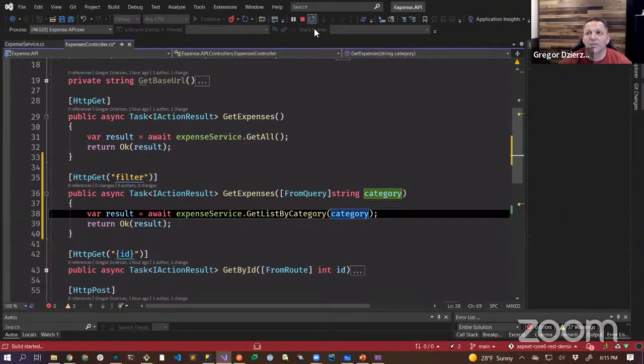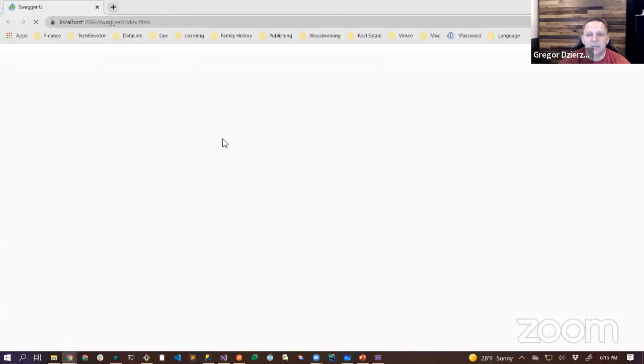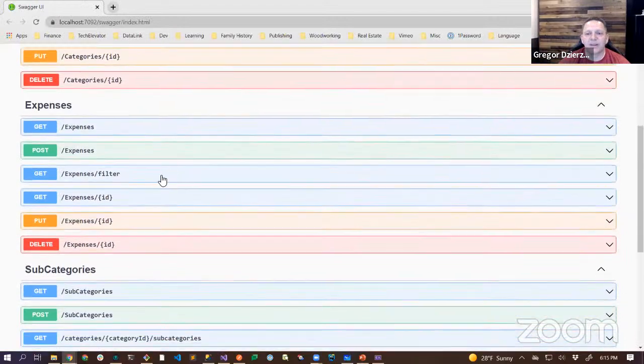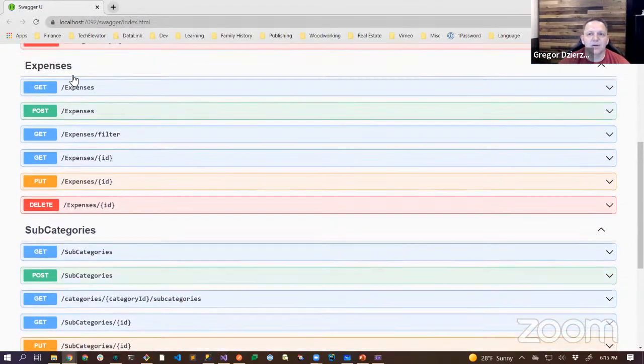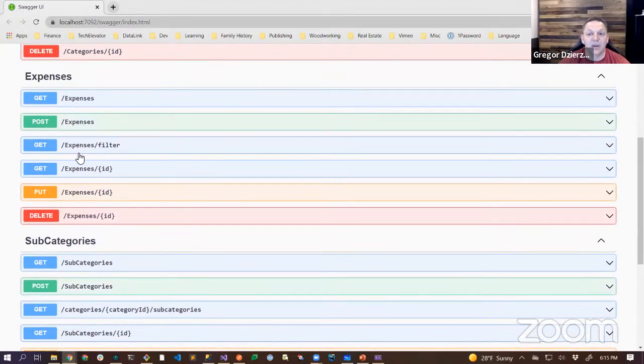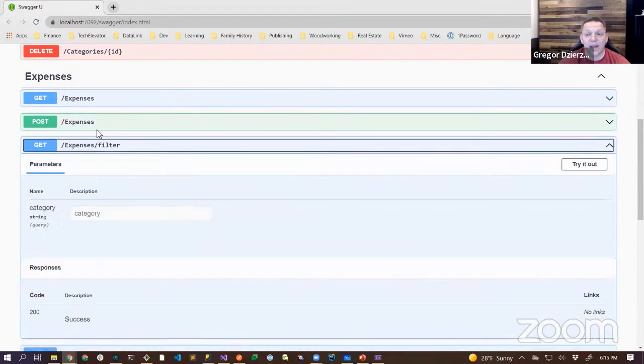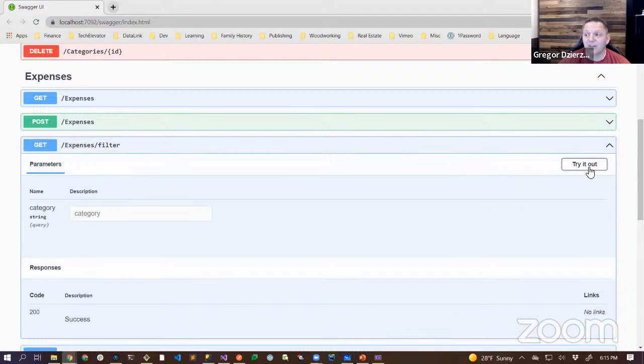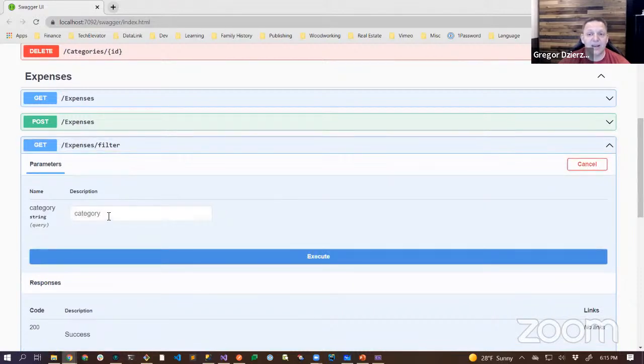Let me rerun this. And you'll see by adding that method in my expenses, I now have another method where I say expenses, and there's an expenses filter. And if I want to test this method, I could say try it out, and it's going to specify category inside of there.